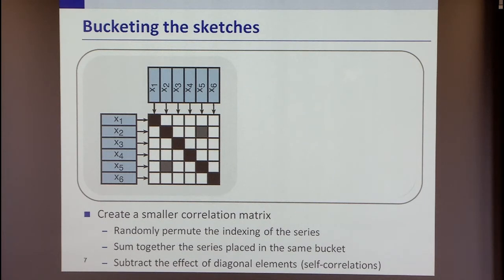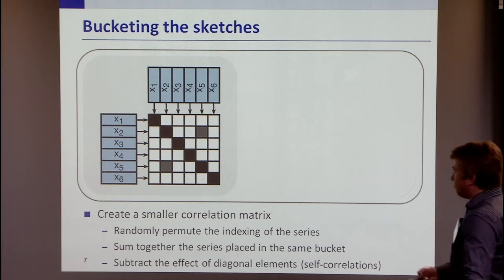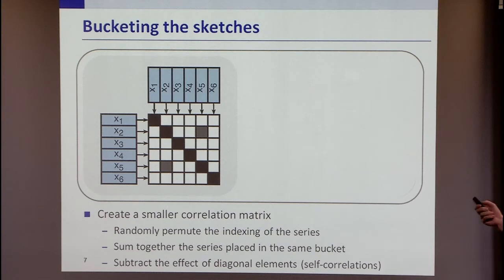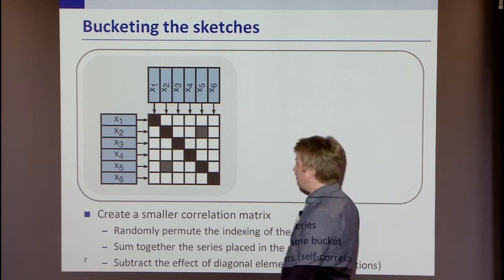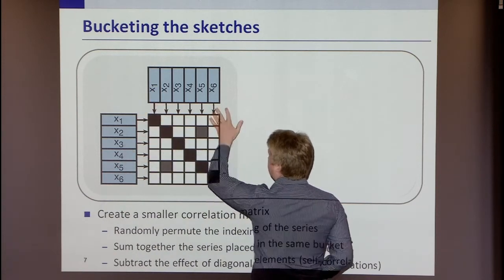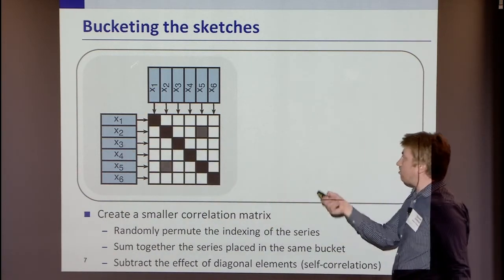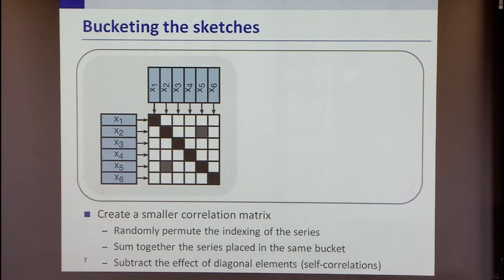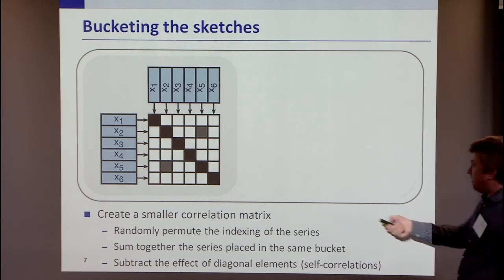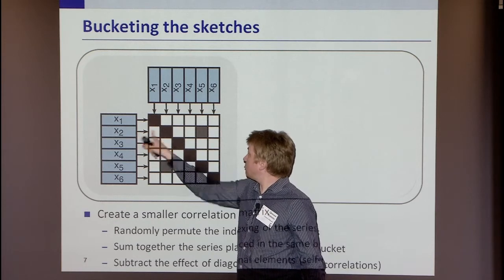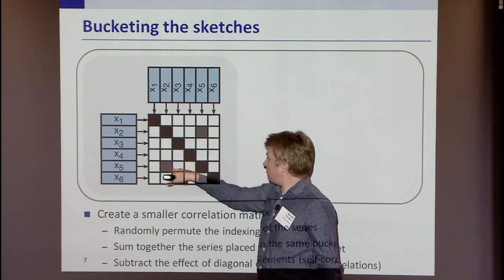So essentially the next few slides are just taking that outline and fleshing it out a bit more and trying to convince you that there is some reason to hope that this approach would work. So if this is my original situation, I've got this n equals 6 sequences going in. I'm looking at this 6 by 6 correlation matrix. The leading diagonal is trivially correlated, but that's mostly uninteresting. What I'm interested in are off-diagonal correlations. So this is trying to represent the fact that x2 is correlated with x5 and it's symmetric.